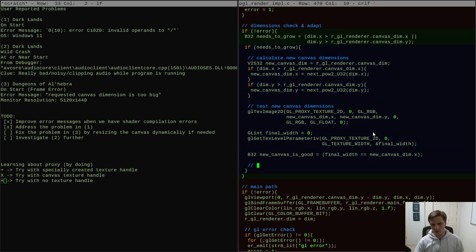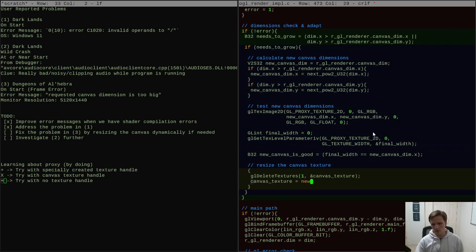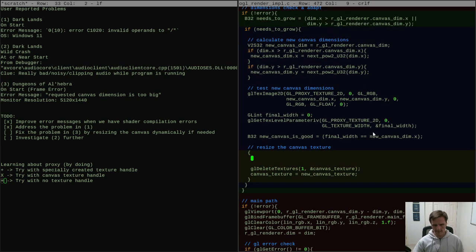And then this right here is going to be resize the canvas texture. So for that, we need to delete the canvas texture. We're going to set the canvas texture to a new canvas texture. And we're going to, this is only if new canvas is good. Back to the familiar game of refreshing my Spotify.